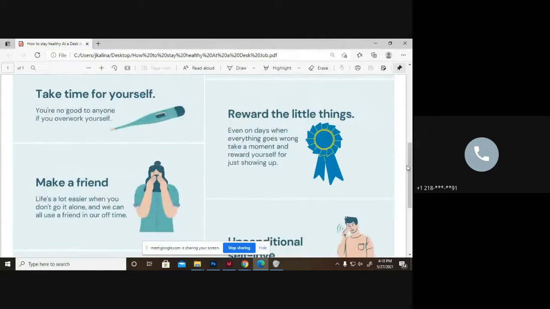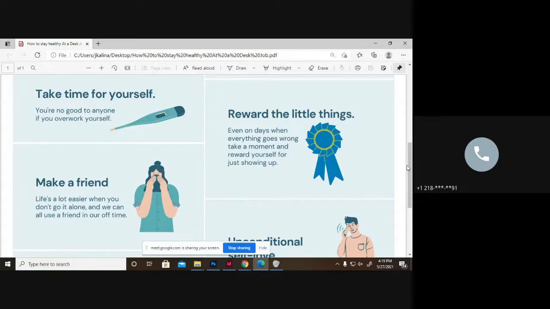My third point is take time for yourself. I know we're talking about helping yourself at a desk job, but I think realistically, there is no job without you, right? It's easy to get into the workaholic mindset of constantly go, go, go, have a next meeting, have a next thing to do. And even outside of that, if you're working full time, you might have like, oh, I have to get my kid to school on Saturday. Oh, I have to pick up my groceries on Sunday. So you aren't really getting a day off, right? If we're being real about it.